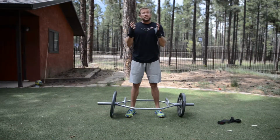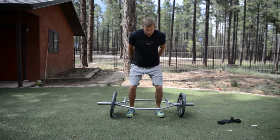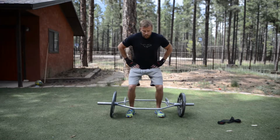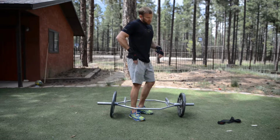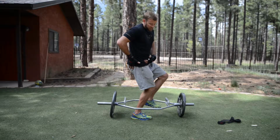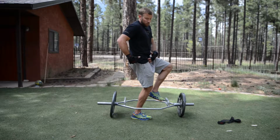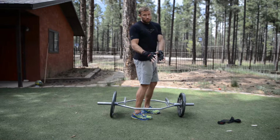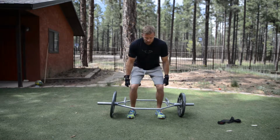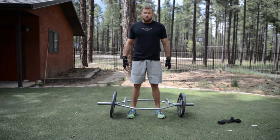So when I talk about squeezing your glutes at the top, the reason why I want you guys to do that is because this exercise, it's all about, like I said, using your glutes, but it's also about hip extension. It's about popping our hips out, which is the same exact thing we do every single stride we take. Your body wants to collapse down, and your hips, your glutes, everything in here is needing to react to the ground and to the weight you're putting on the ground, the pressure that you're getting from the ground. So really, when you're doing these, really focus on pop those hips hard. Pop the hips and squeeze the glutes at the same time.